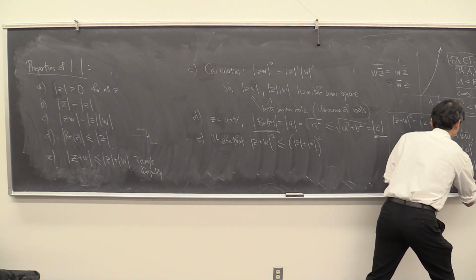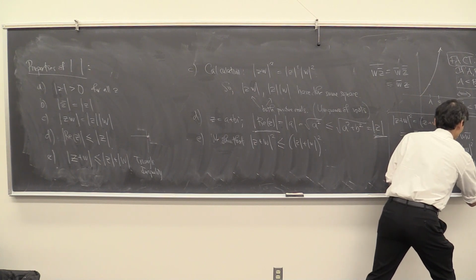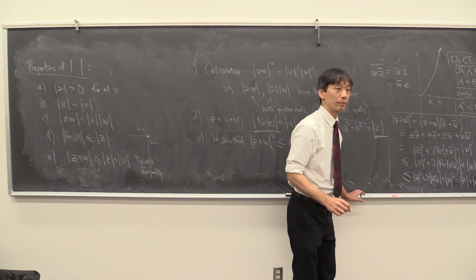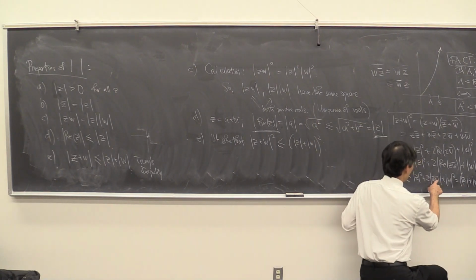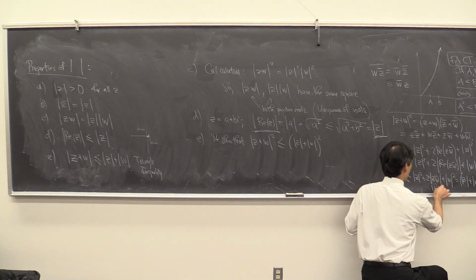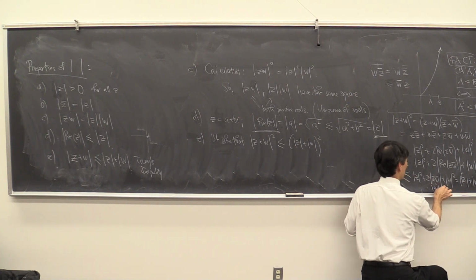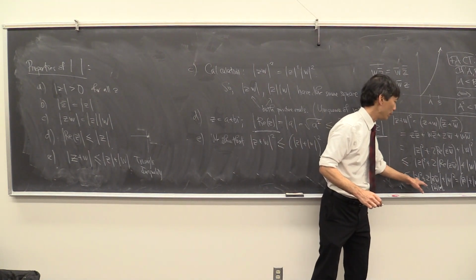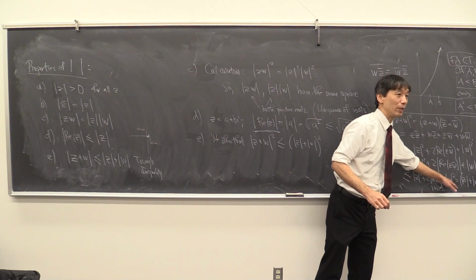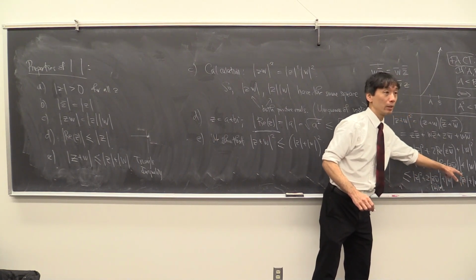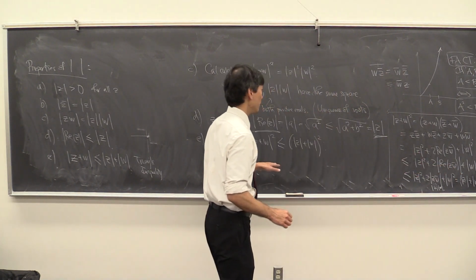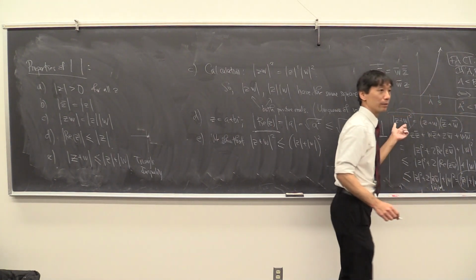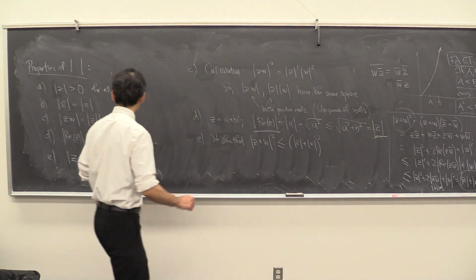That's the same thing as the modulus of z plus the modulus of w, squared, because this is just the product of the moduli. So I get the modulus of z squared plus twice the product of the moduli plus the modulus of w squared, which is just this thing squared. Okay, so we got it: this thing is controlled by this thing. So that gives us the triangle inequality.